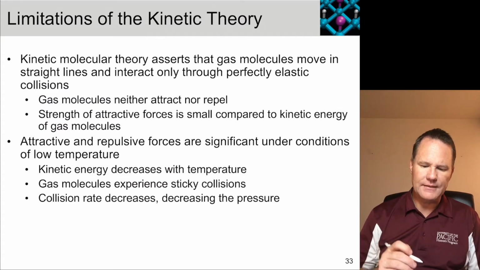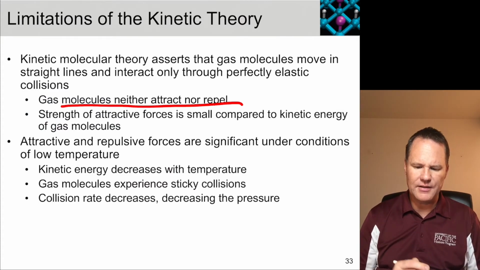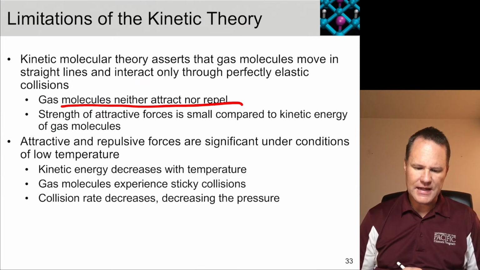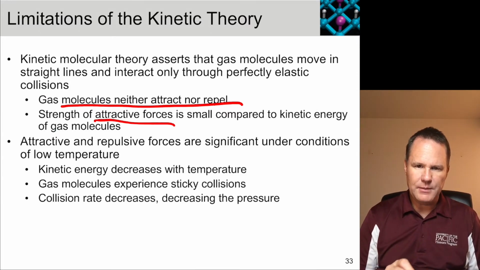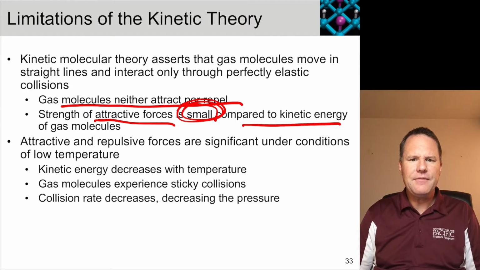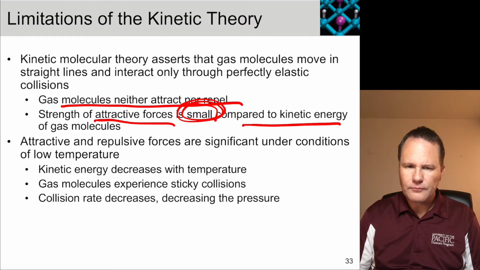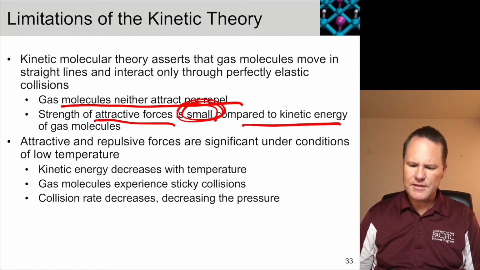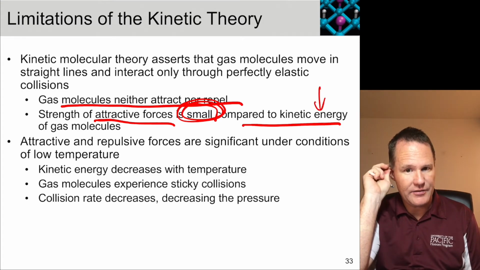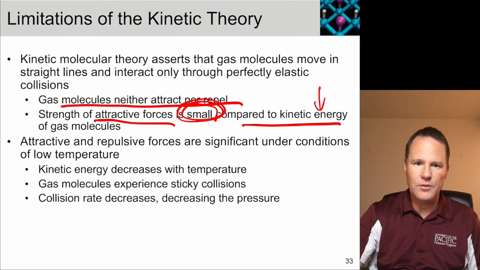Well, this means that the gas molecules neither attract nor repel each other, okay? You can also say that the attractive forces between the particles are very small compared to the average kinetic energy of the gas molecules. Now, if you, however, decrease the temperature, that will decrease the kinetic energy. And if you decrease the kinetic energy, that means the particles will travel slower, and then suddenly the forces between them will be more significant.